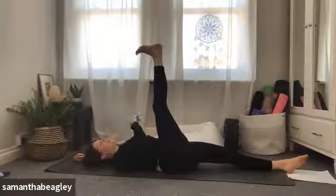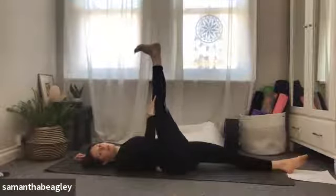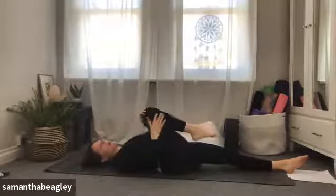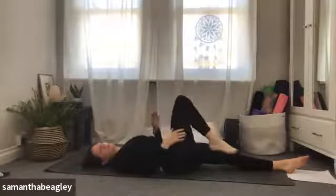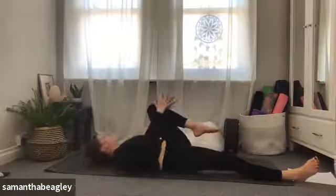And exhale. And let's take one more deep breath. Gently draw that knee in towards your chest. And drop the right leg down onto the mat. And let's do our left leg now. So drawing the left knee in towards the chest.